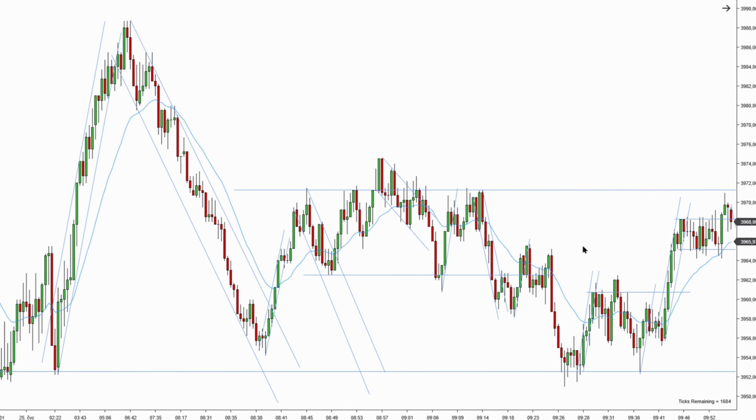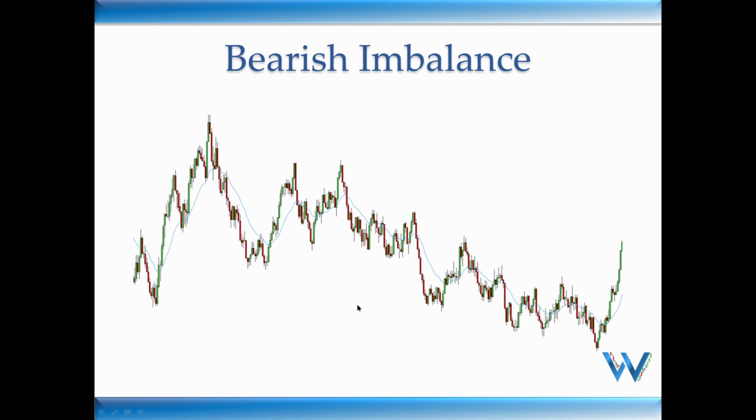Now, all of these ideas are not wrong, but we have to take into consideration what the market structure is, and we're going to talk about a structure that is called a bearish imbalance. To get a better understanding, we're going to look at examples from the past, because I found a couple where the structure is very similar to what we had today. Price action patterns and technical analysis repeat over and over again with statistical reliability, so we can learn from the past and predict what's going to happen in the future.